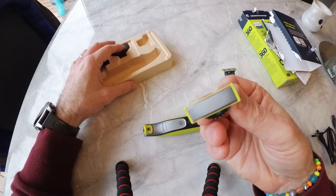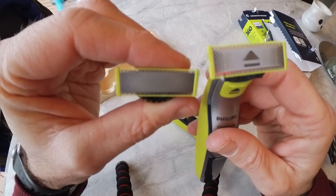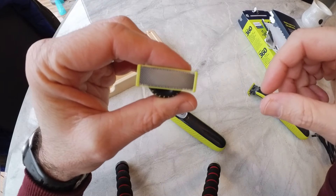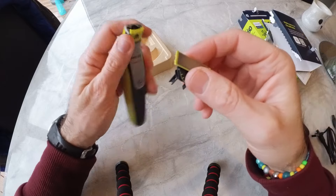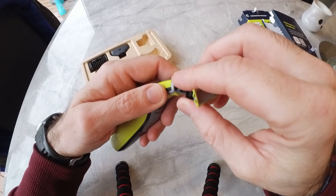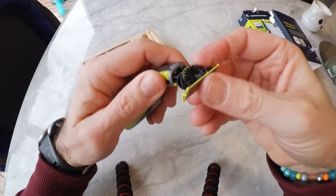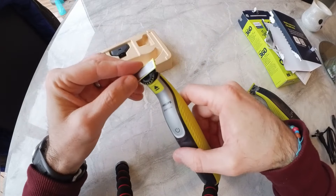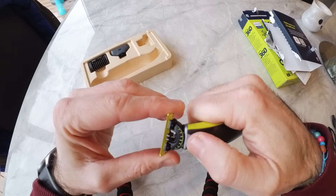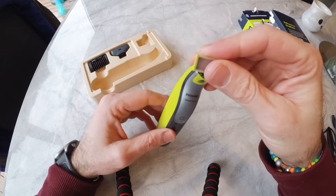In the box you get a single blade. You can see the arrow indicator on the blade — when the arrow shows up it means you should change it, but I don't really bother until it starts cutting up my face, which it doesn't really do. The whole idea of this new one is that the head swivels, which I'll demonstrate now. So this is now on — and yes, you can swivel the head. That's the key feature of this 360.